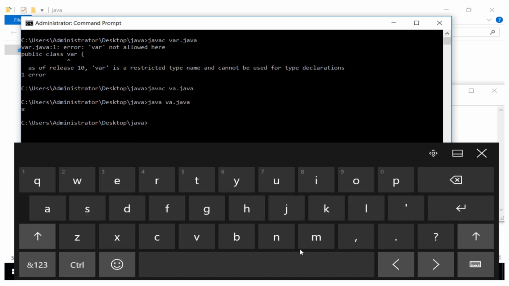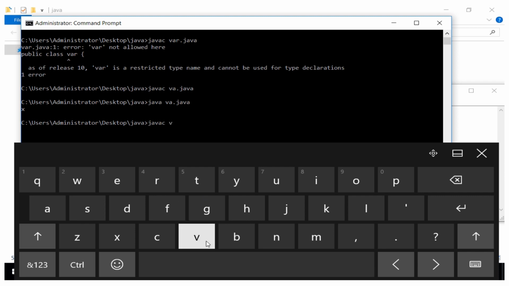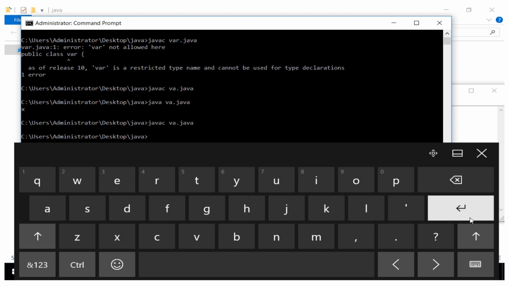So here we are going to have the javac, our Java compiler, and then we can have var.java like that, and then we can click enter, and there you can see it has run successfully. Let us try to run now our program.